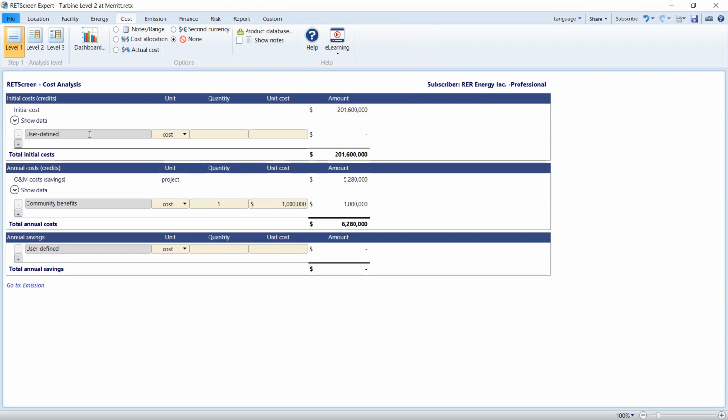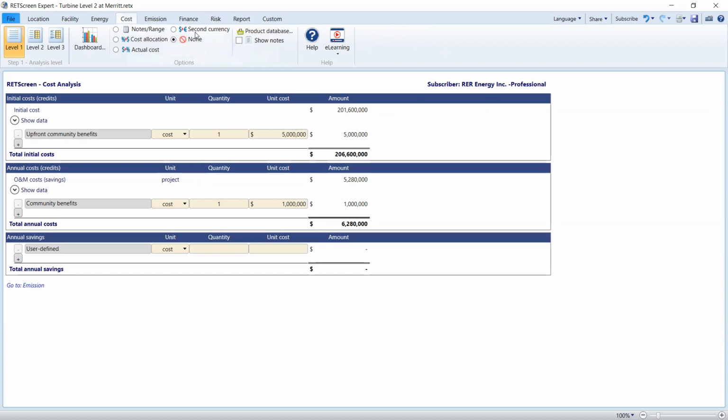And maybe you even wanted to say, hey, I think we should get some upfront community benefits. So we've got both upfront community benefits and ongoing community benefits. And we're going to ask for $5 million upfront, and $1 million each year of the project's in operation.